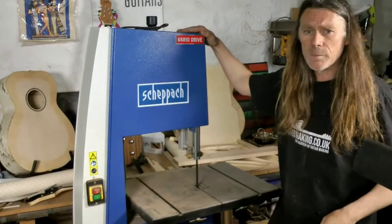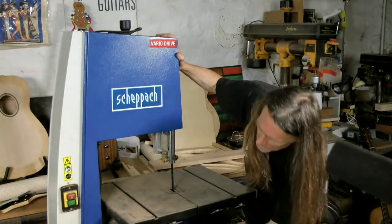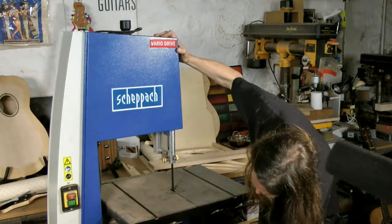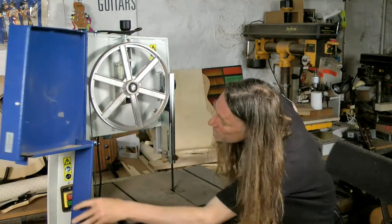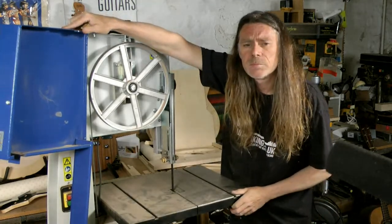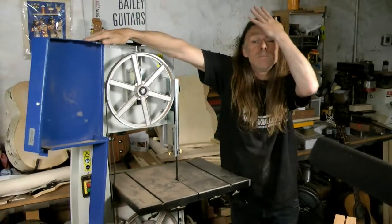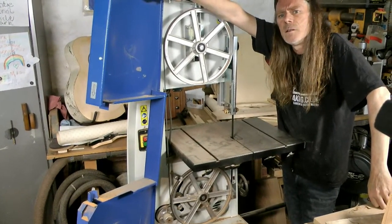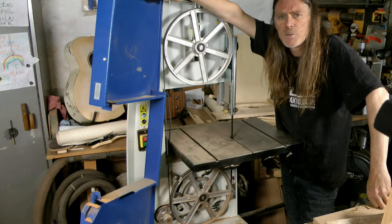But this is my new one. So there's really no difference. I'll show you inside. Exactly the same as before, just a bit bigger. It's at the bottom. So this is my new one. It's a bit bigger than the old one. Apart from that, that's the only difference.